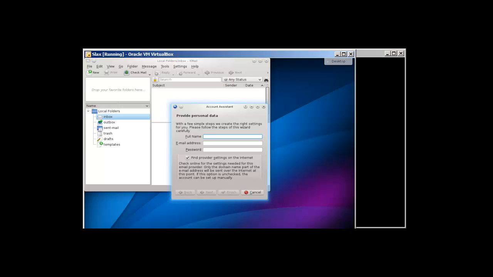Okay, well, let's create itpings here. itpings at linuxking.internal. Okay, this is my email address, and the password is itpings. Okay, next.